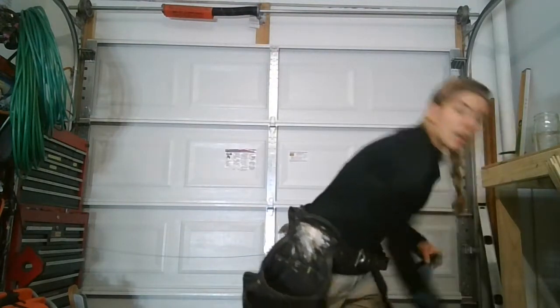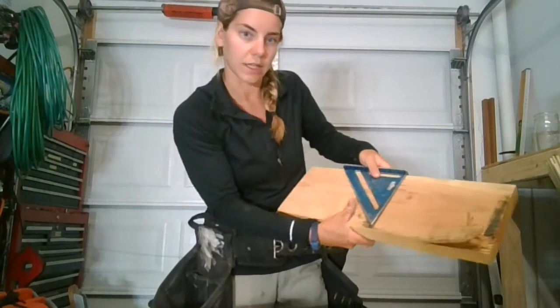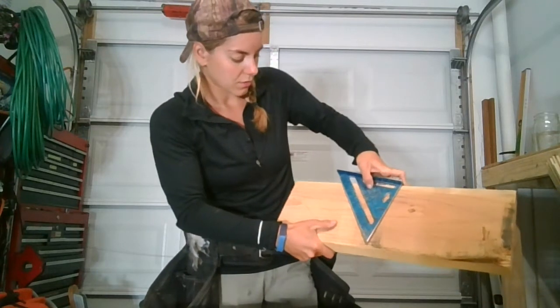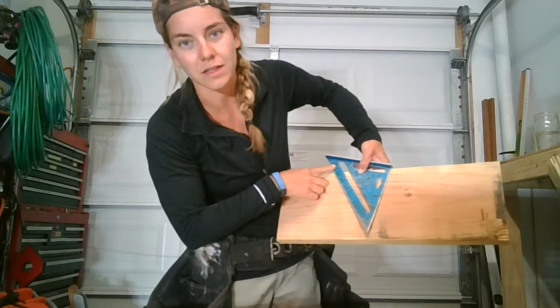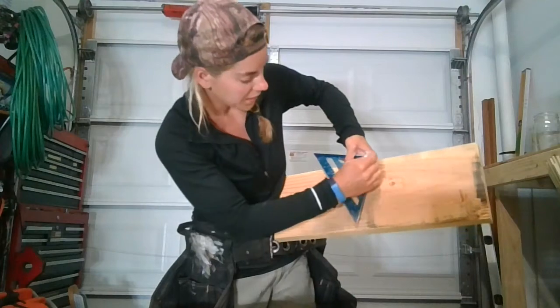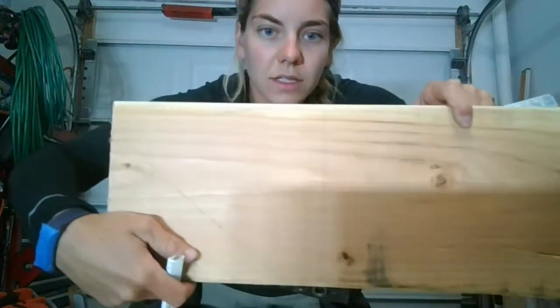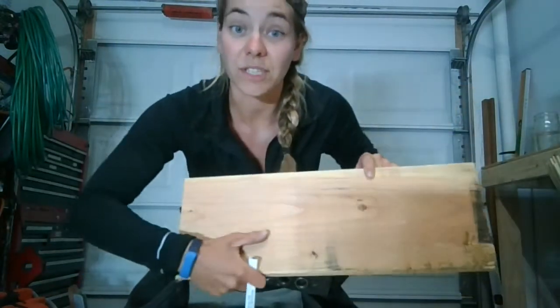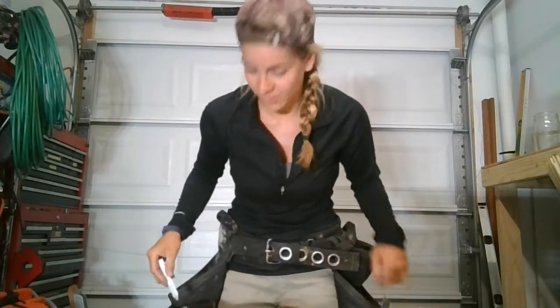So this is also helpful to draw angles. You would hold it on the wood like this and go along the edge of the wood. Say we wanted a 15-degree angle. I know you can't see the numbers, but 15 is lining up with this edge of the wood. And then we draw the line there. And can you see that? Now we have a 15-degree line. So a little complicated, but yeah. So square, pencil, all in one, cool.